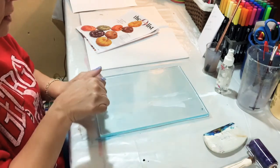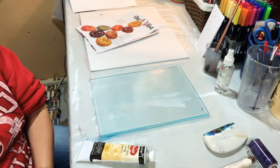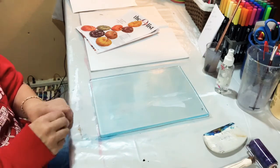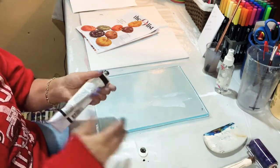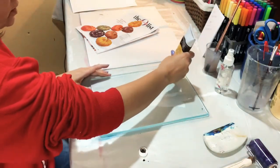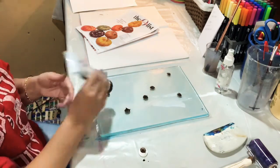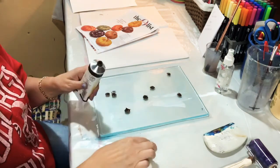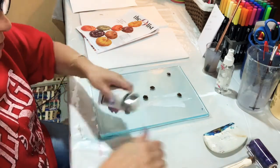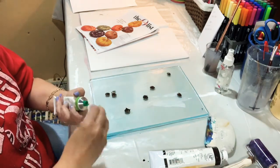So I find that the paints that work best on here are paints that are a little bit more heavy bodied. The ones that have more water don't work as well. Well, I shouldn't say that. I mean, they don't stick to the Gelli plate as well. But if that's the effect that you're looking for, then maybe that's what you're looking for. So what I do is I just apply a couple of spots of paint.